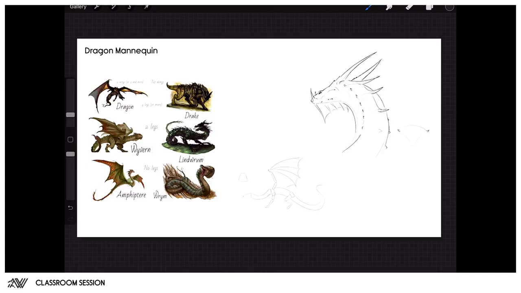So usually in the thumbnailing process, if I'm familiar with the subject, I'll start thumbnailing without reference, just coming up with cool shapes, and then I'll use reference to solidify it. But sometimes, of course, if it's unfamiliar territory, or it's something very weird or something I'm not familiar with, then I'll definitely use reference beforehand.